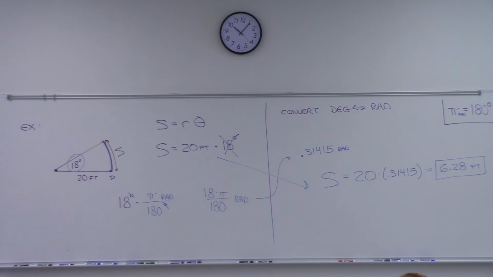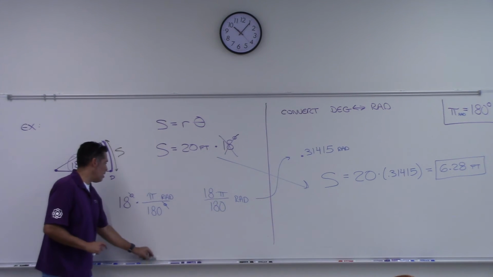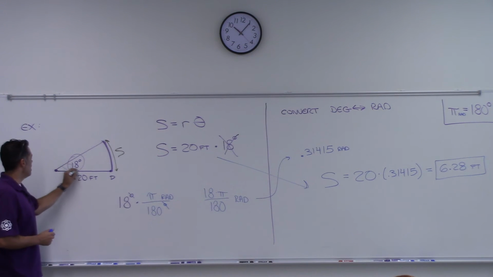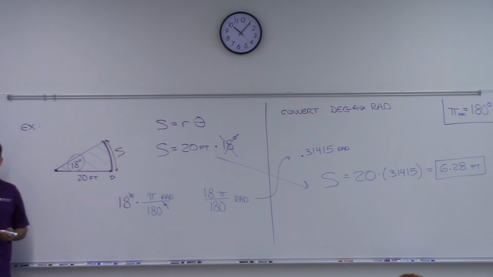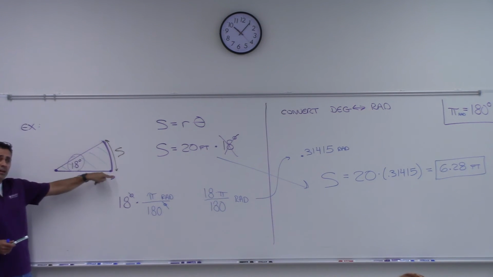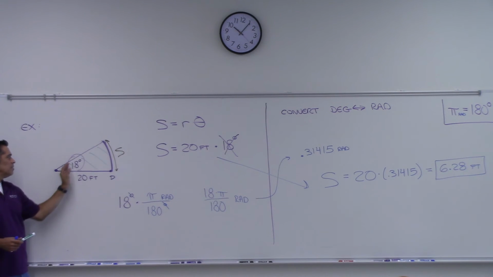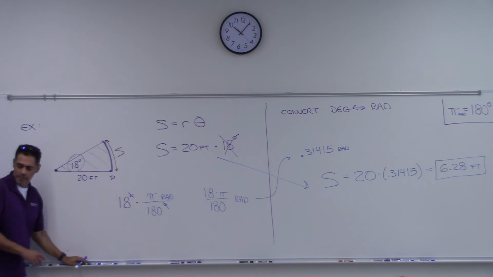Questions? I have another question now. Same situation, same poor dog. How much area does that dog have to roam in? I mean, I just gave you a formula, right, to figure out how long this side is. But wouldn't it be useful to know the area of this thing? Well, we have a formula for that as well. So I'm about to give that to you here.